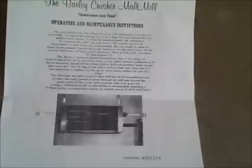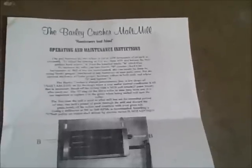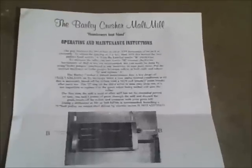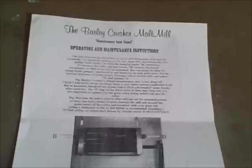It also talks about how it's almost maintenance free. Just a few drops of vegetable oil twice a year under normal conditions is all that's necessary. So I guess we'll be getting the Wesson oil out to keep this thing running.